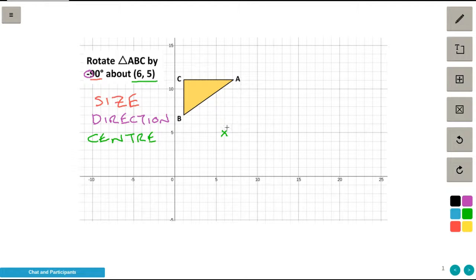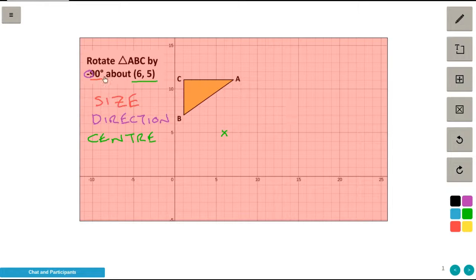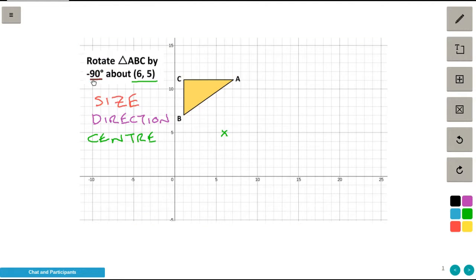And sometimes you'll see the instruction for the rotation written with just those words, clockwise and counterclockwise. But what I wanted to do here was show you this formal piece of mathematical notation. So it says negative 90 degrees. And the thing that we need to know for this, if you see this coming up, is that clockwise as a motion, which looks like that, we're going in that direction, that's a negative rotation. Okay, so in this case, minus 90 is clockwise.